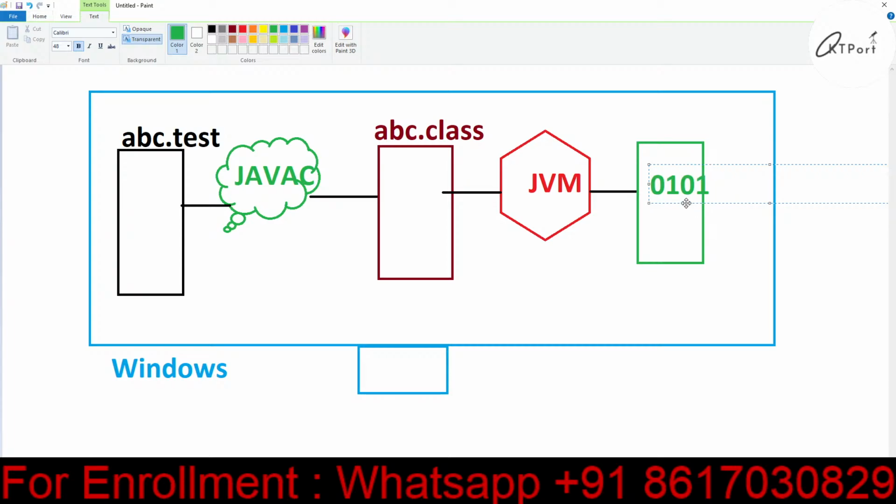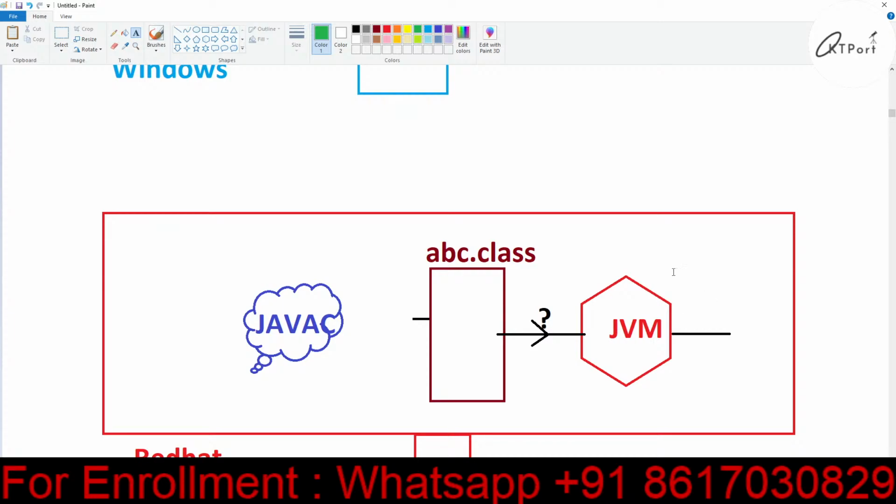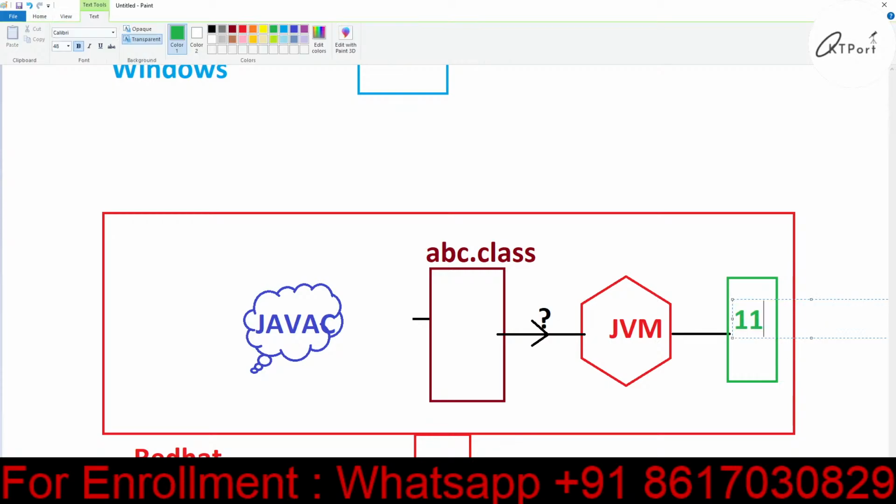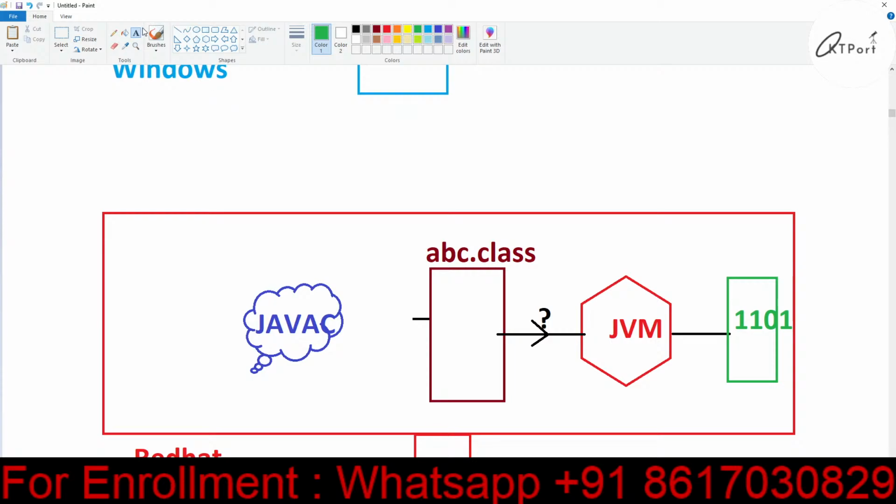Similarly, another JVM will also convert it to machine code, and let's say it's a different OS, so the machine code could be like 1101. It means the same thing that is written here. Each JVM has its own style or method to make its corresponding OS understand.